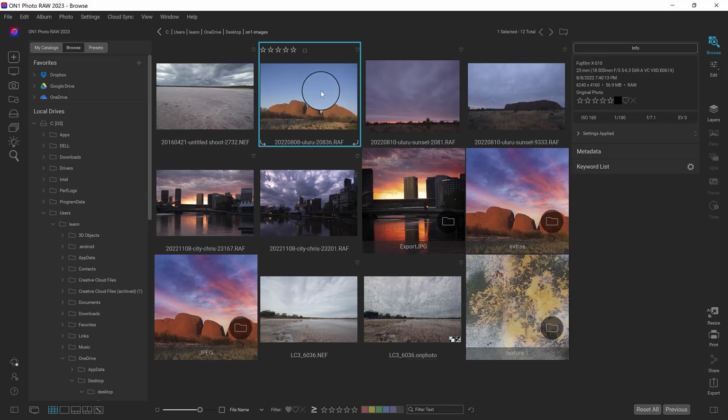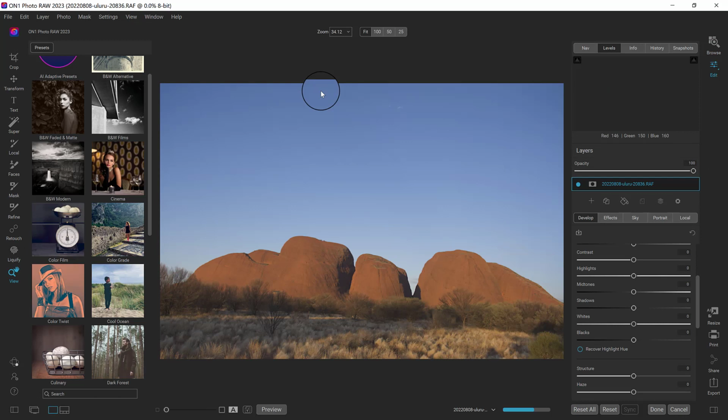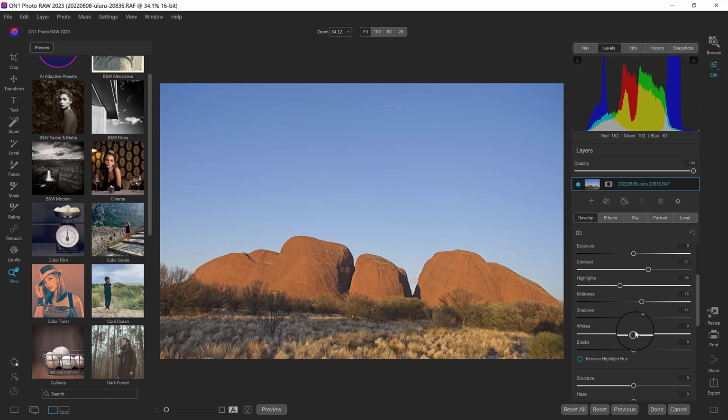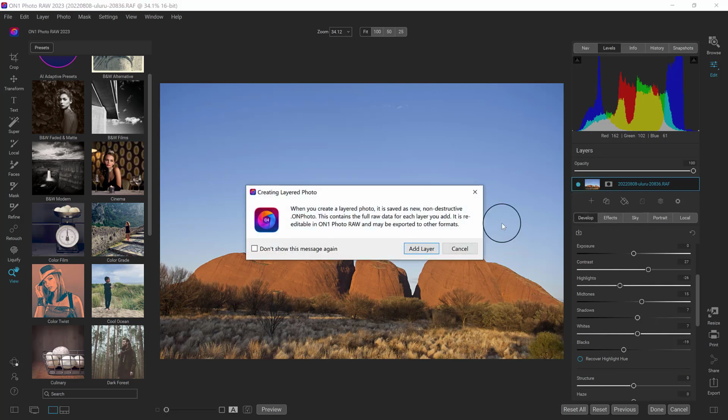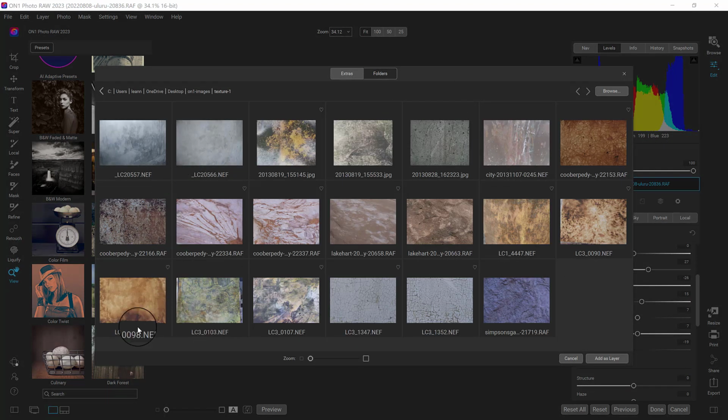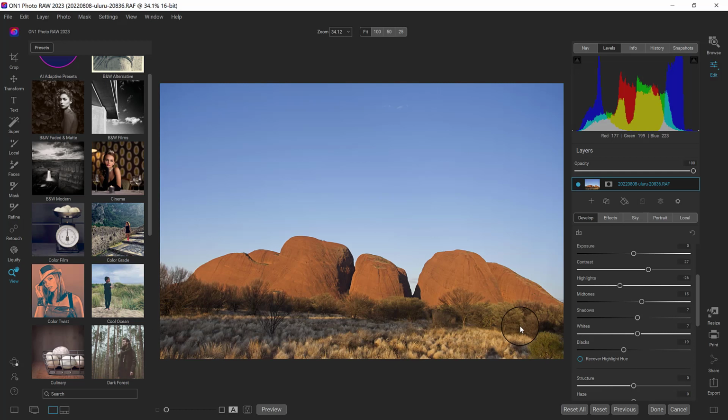I thought we might try working on this one, because the sky's quite boring in this. I could have put a different sky in it, but we're not going to do that. Something that can be quite fun to do with textures, oh, that's all a bit much, isn't it? Is they can really change how an image is. So we're going to add this one. This is a paper one that I did a few years ago.